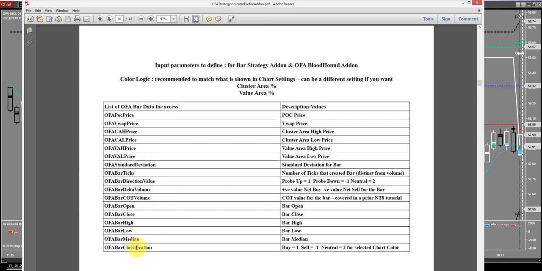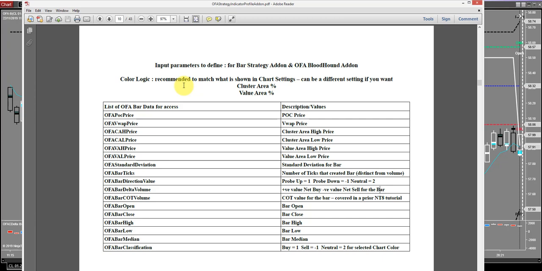For the classification, depending on the classification that you've selected for the actual bar strategy or OFA Bloodhound add-on, you can actually set that to being whichever of the color logic that you currently use, be that the value logic, or in the case that I'm going to illustrate, the one that I primarily use is the actual POC logic. I've provided an appendix in this document just to refresh.